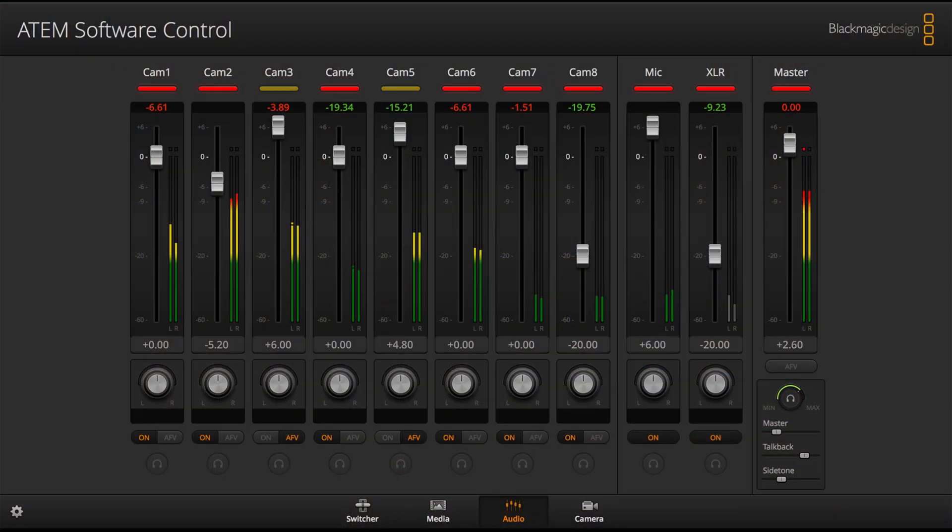All reliable switchers have simple audio mixers built in — software mixers — that allow you to add camera audio to your stream. While I probably wouldn't rely on this as a primary audio rig, I prefer a mixer I can grab with my hands. Still, it can be useful in a pinch or just as a simple backup audio system. If something goes wrong with the audio feed, you can switch to camera audio in an emergency.